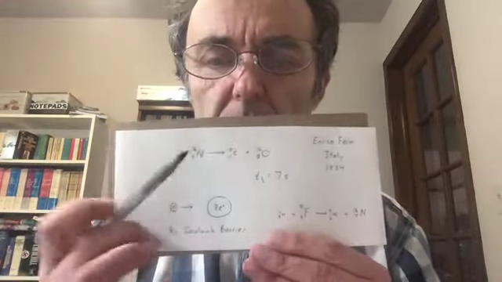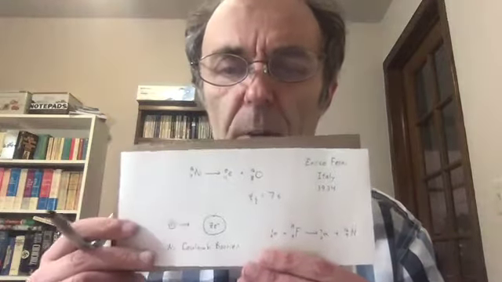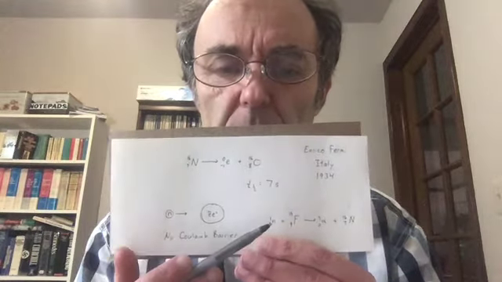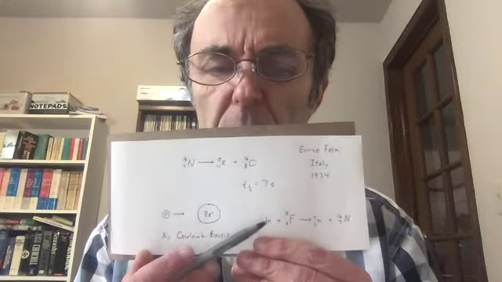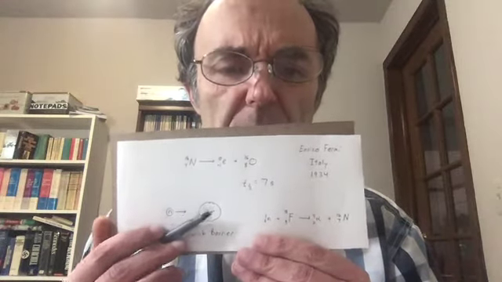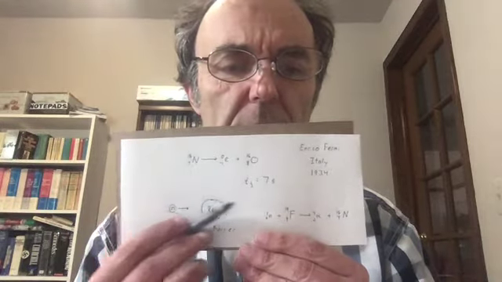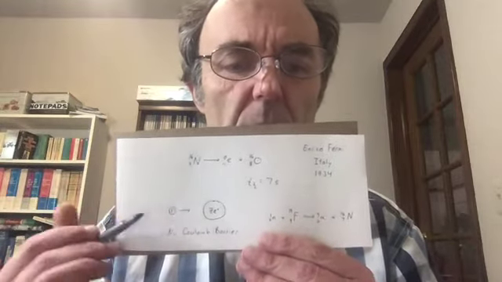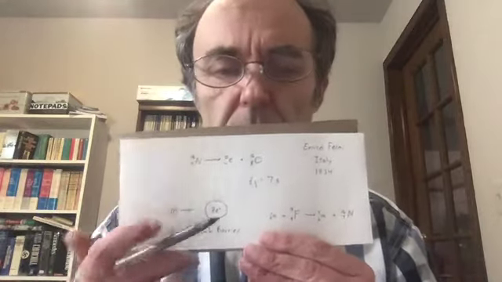This experiment was done by Enrico Fermi in Italy in 1934. Now, why did Enrico Fermi use neutrons to bombard the fluorine? Well, he thought to himself, neutrons are neutral. So if I fire a neutron at a charged nucleus, there's not going to be any electrostatic repulsion. I don't have to speed these neutrons up to a really high energy in order to overcome that Coulomb barrier and get the neutron into the nucleus. You can just set it in really slowly. You can float it in and bang, it'll hit it and cause a nuclear reaction.